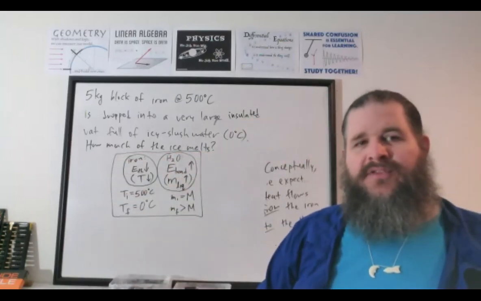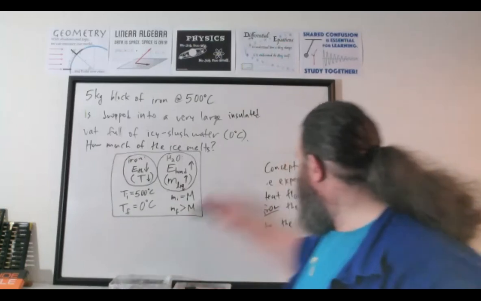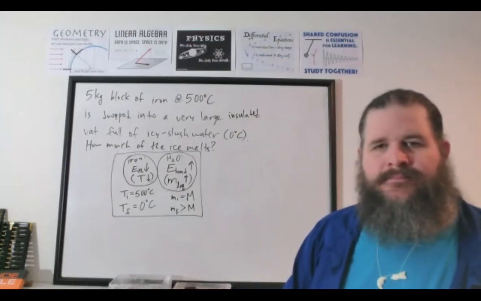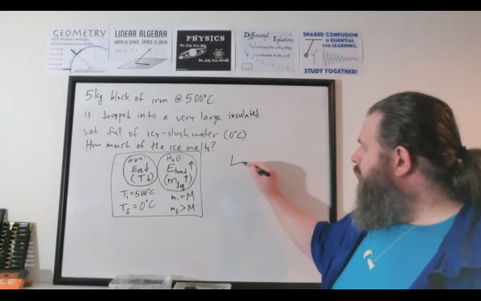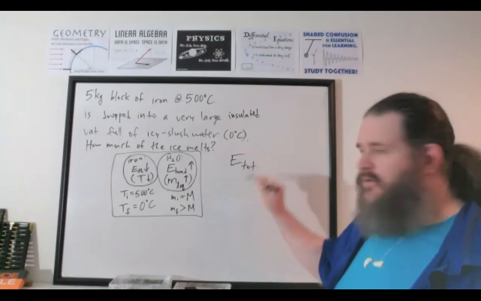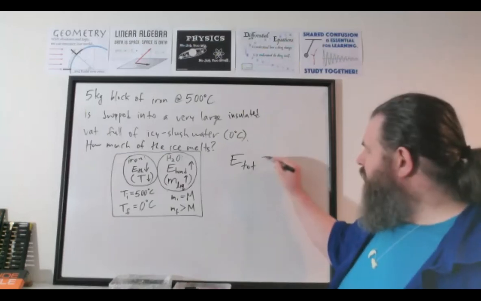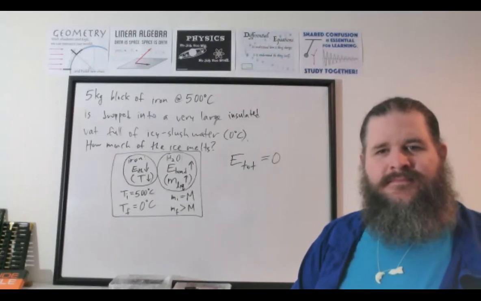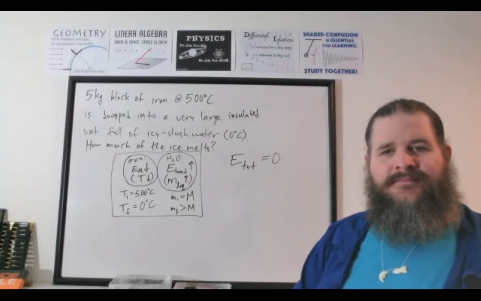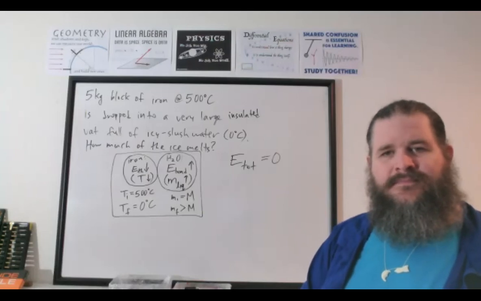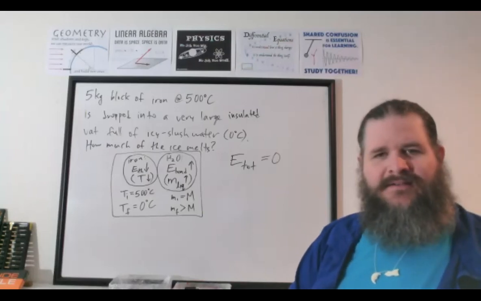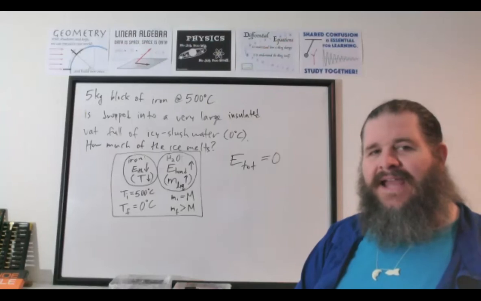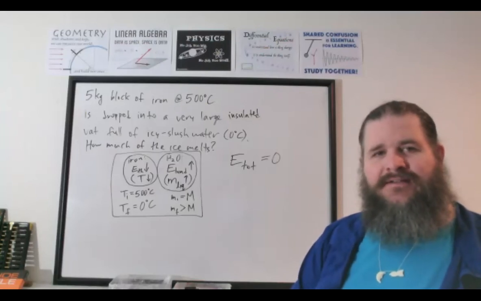Which means, what do we know about the total energy in a closed system? What can we say about total energy in any closed system? The total energy equals 0. The whole system has no energy at all. Well, if it doesn't have any energy, not much is going to happen. We don't want to say it has no energy. What do we want to say about the amount of energy?